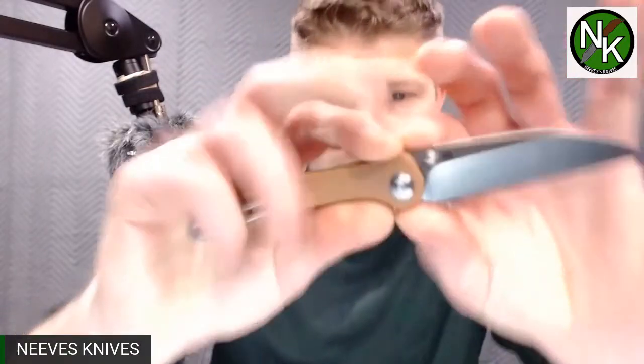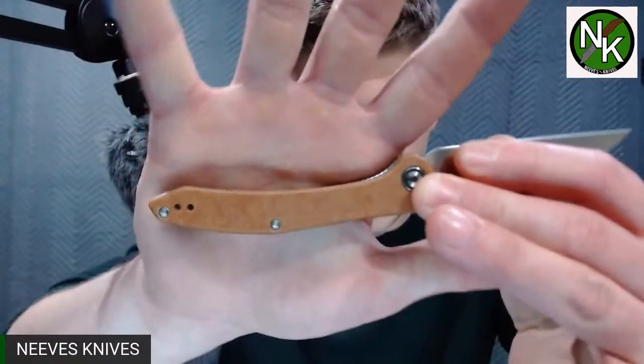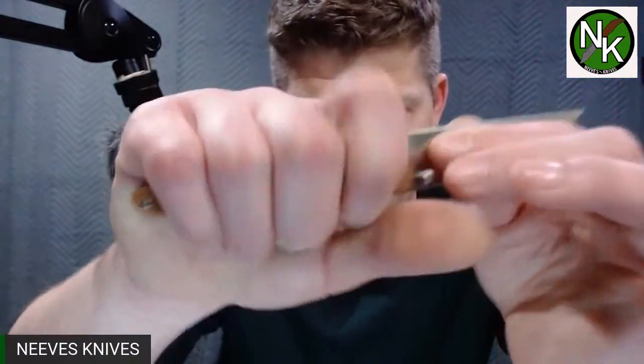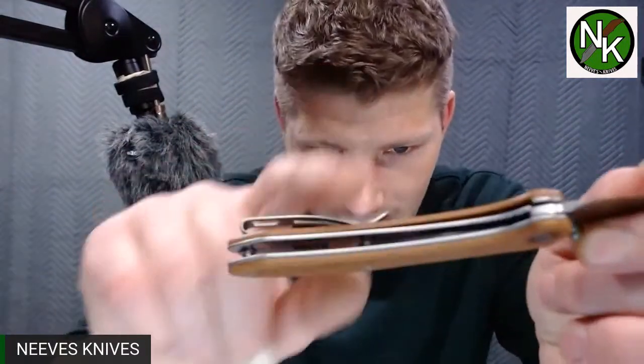Oh, Lamet clips. But that's not deep carry. There's a lot of great deep carry clips out there. But I'm specifically talking about for knives this size. Thin, slim, not long. It's literally as wide as a palm. See that? When you get that, now all I feel is this. I don't feel this. I just feel this and this. Because it's the size.